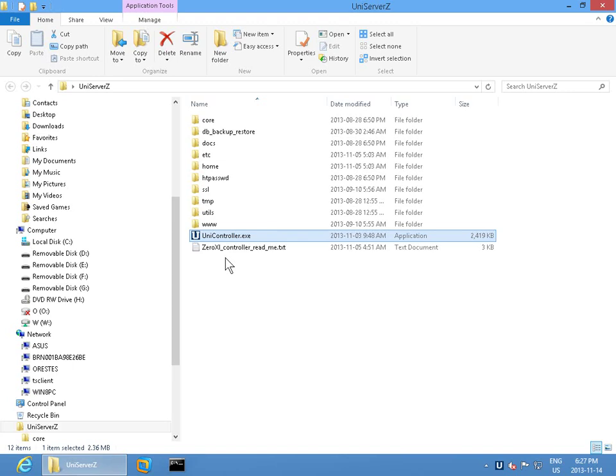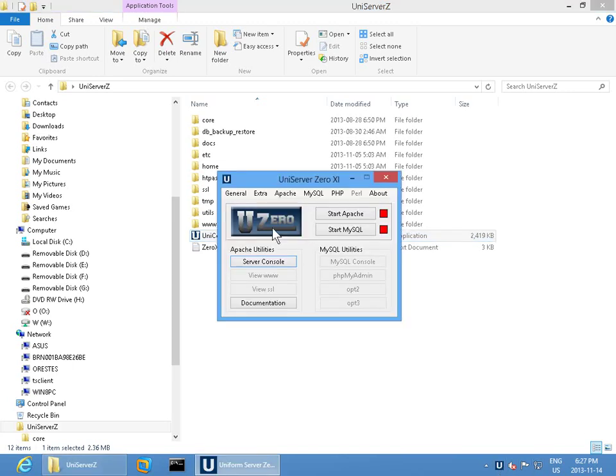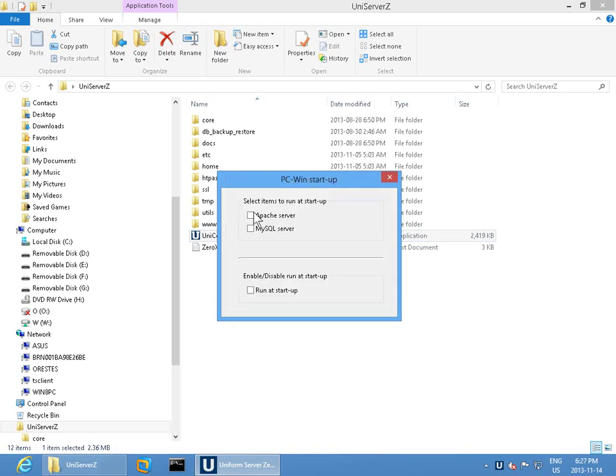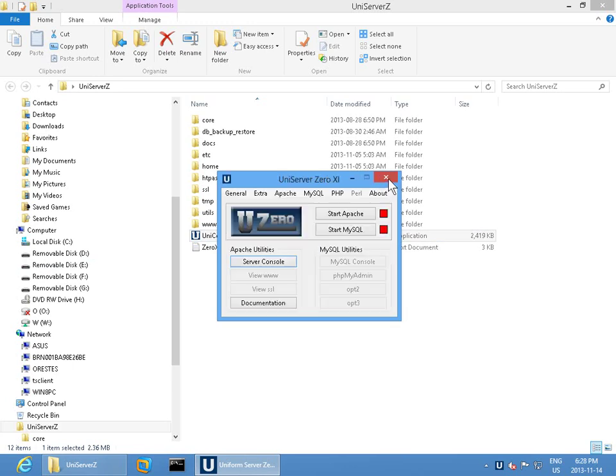All right, and if we go back in, we can do a little bit of extra coolness, which is I can go down into PC Win Startup, and I can select to run the Apache server and MySQL server at startup. So you want to check all 3 boxes. If you don't run as administrator on many or most systems at the Windows 8 level, you'll get an error. So that's cool. We won't have to actually jump in and run the server components or turn them on each time we start our computer. We don't have to remember to do that. It'll happen on its own.